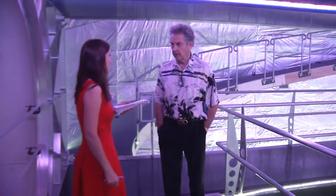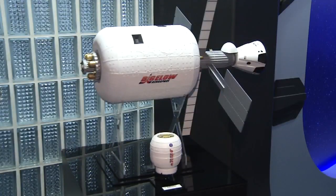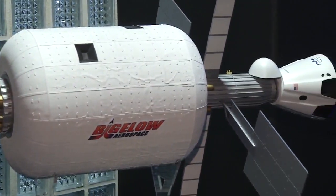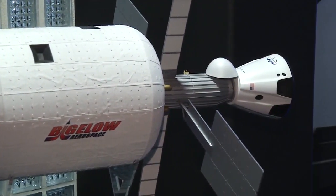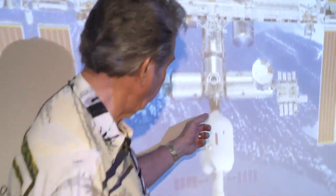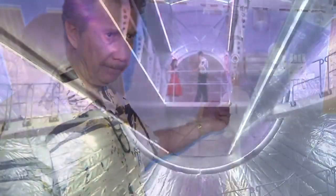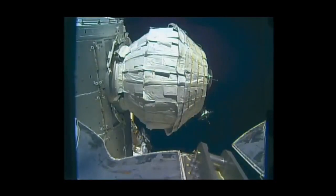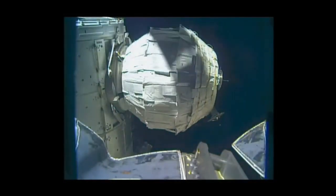The next step for Robert Bigelow's company is pitching a larger version of the inflatable habitat to NASA — the B-330. The BEAM that was just docked and the hatch was opened up is located right there, and this is to scale. This would be X-Space, or 330. It would be built at Bigelow Aerospace's North Las Vegas factory and could be ready for launch and link up with the space station by 2020.